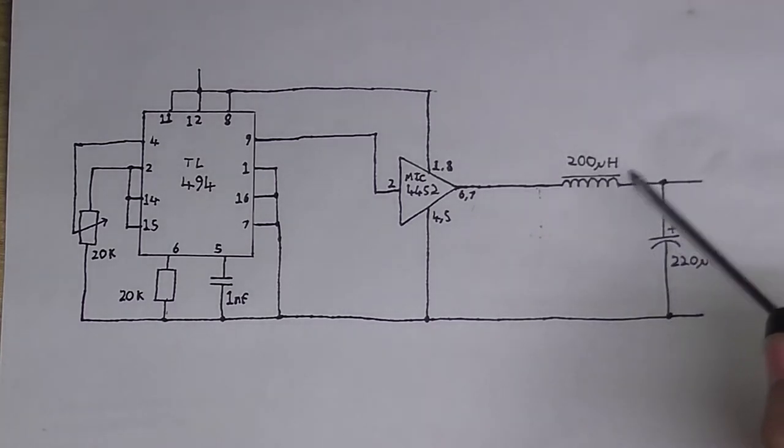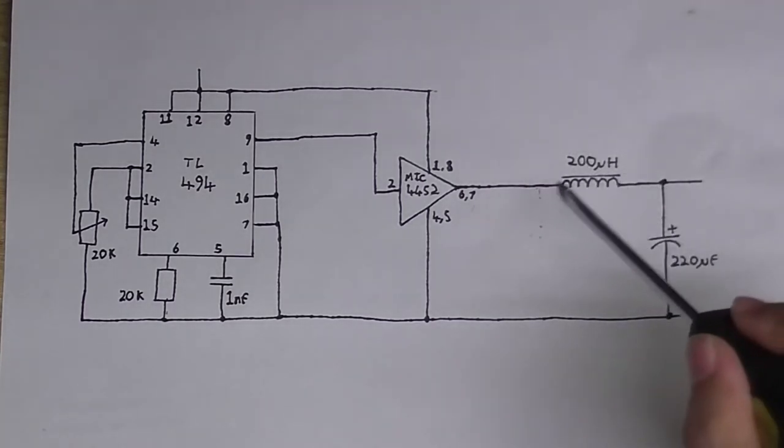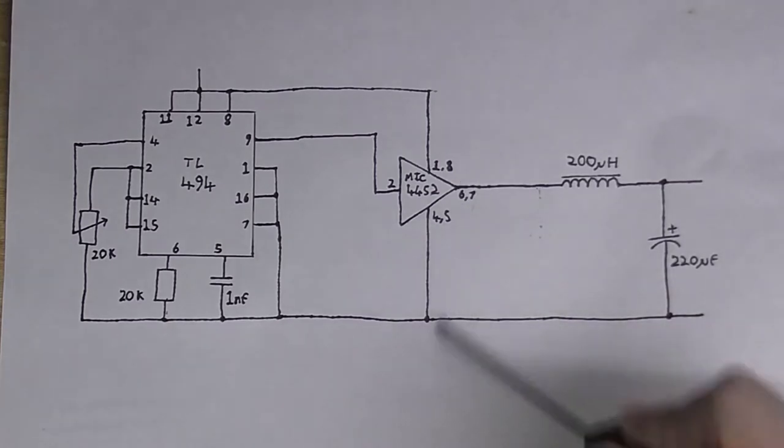We've actually made a synchronous buck converter, which doesn't need that diode, because any high voltage spikes that appear across the coil are just going to be shunted straight to ground by that transistor. And also, a synchronous buck converter is a lot more efficient than a regular buck converter.